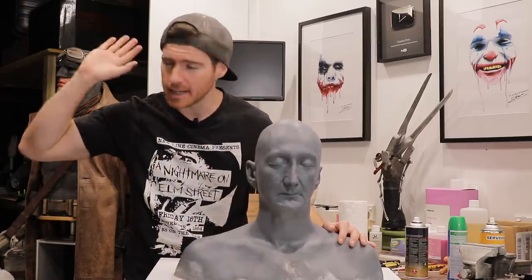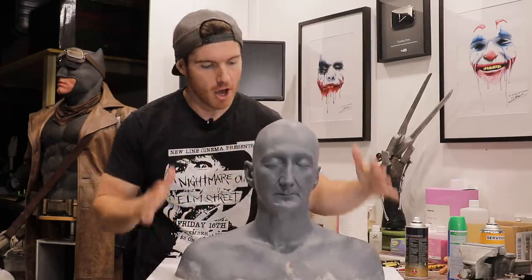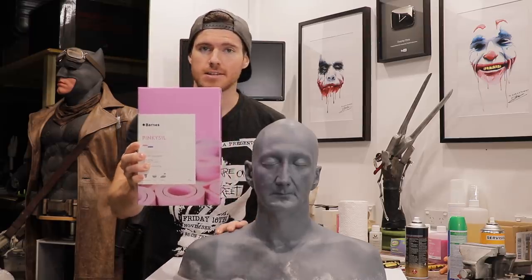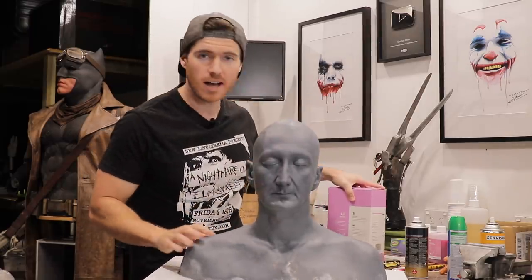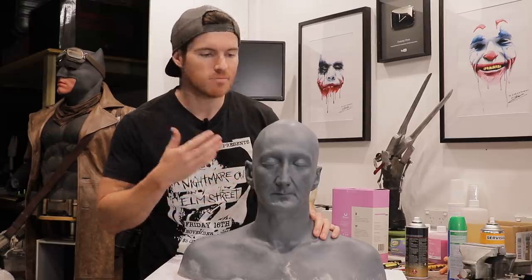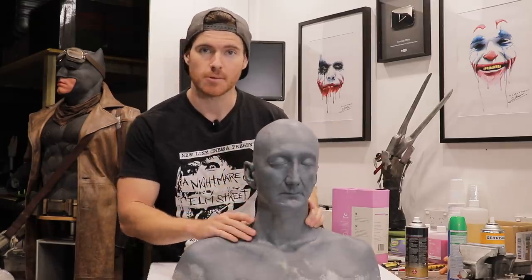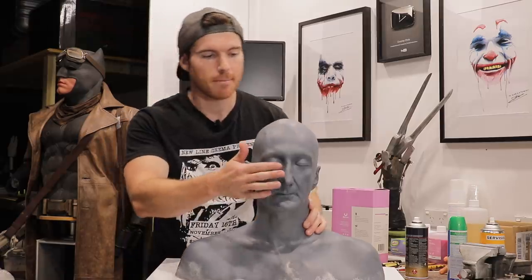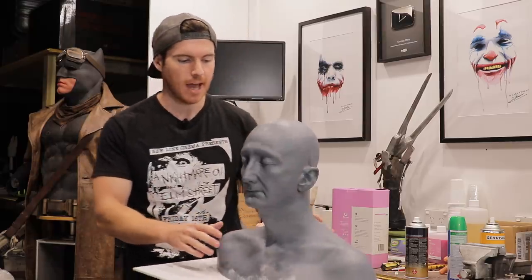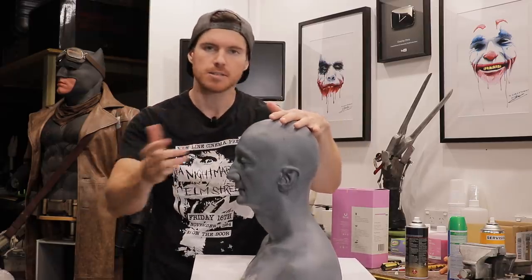The first step before any of the clay pouring or casting is we have to take a silicone mold. We're going to be creating what's called a silicone glove mold over the entire piece. The silicone we're going to be using today is Pinky Sil from Barnes. I've been using this stuff the better half of 15 years now since I was in high school. It's easy to use, mix ratio is one to one. We're going to build up several layers — probably the better part of eight layers. We also have some thickener so we can put silicone on vertical surfaces, filling the ears, nose, and some parts of the eye sockets to make sure there are no undercuts.